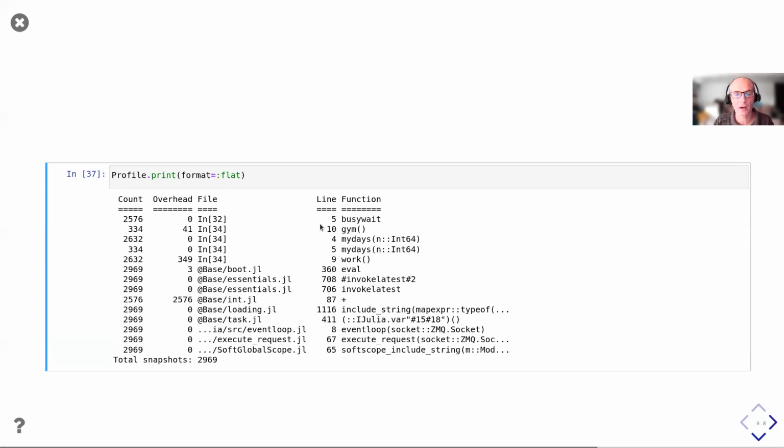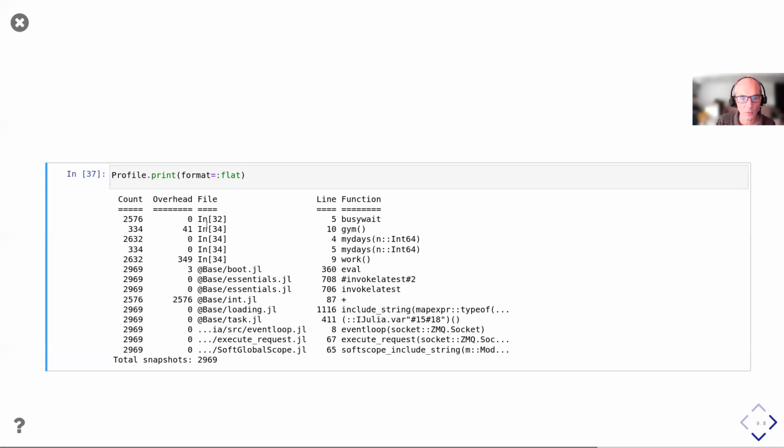Actually, sorry, the overall count in gym itself was 334. This is specific to gym and not the busy wait, but for our purposes, since we're not really interested in timing busy wait, this is the relevant number, right?